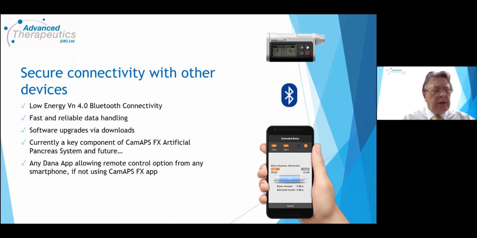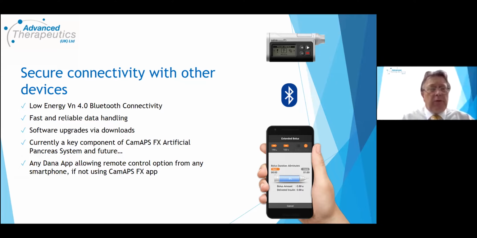It's currently a key component of the CAM APS FX artificial pancreas system, and because of its interoperable nature, if other systems, in addition to CGMs or different artificial pancreas looping apps become available, it would be able to connect to those, obviously as long as the manufacturers of those agree.